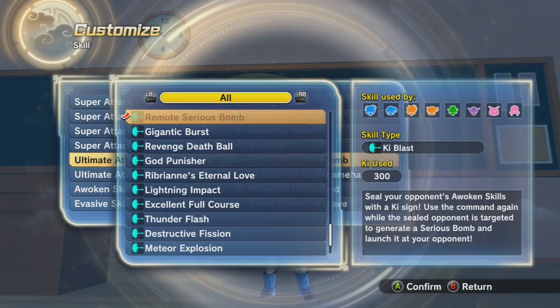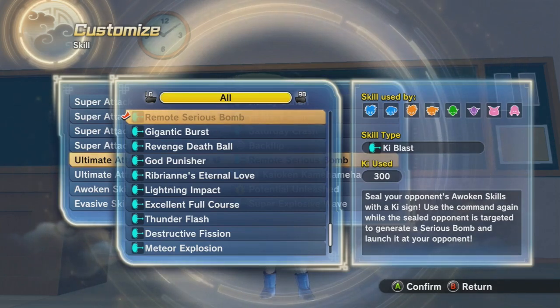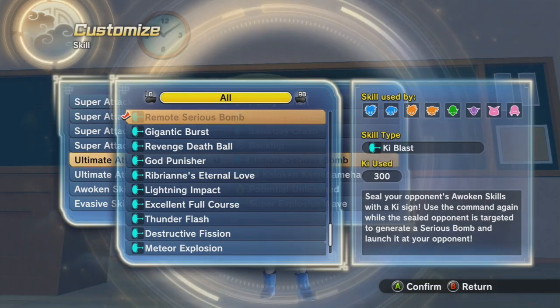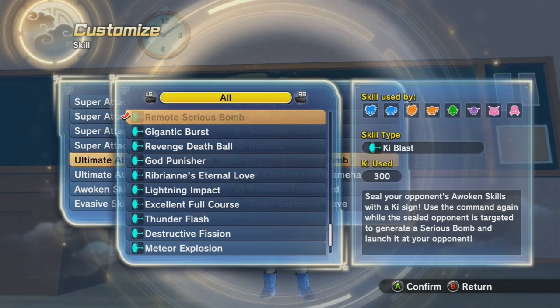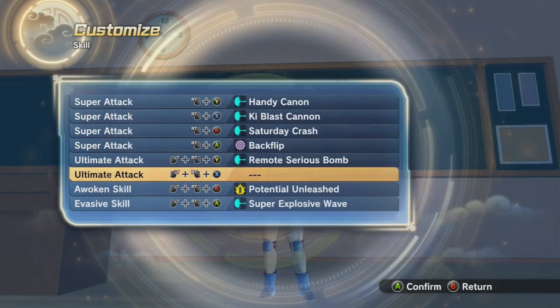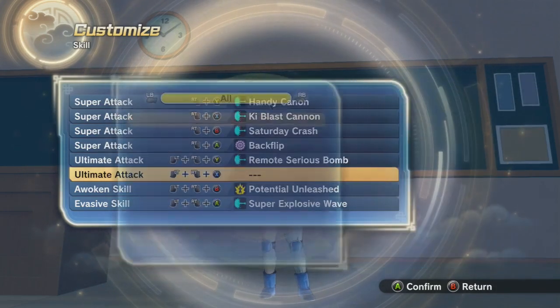But anyway, takes away transformation cheese, takes away if they're doing a stupid ultimate, catches them sometimes. Giant form gone. You can use it after a knockaway, and let's say you immediately stamina break them, that's a free ultimate, basically. So there you go. Remote Serious Bomb. I don't even care if you don't have something there. Have Remote Serious Bomb ready. It's really good.